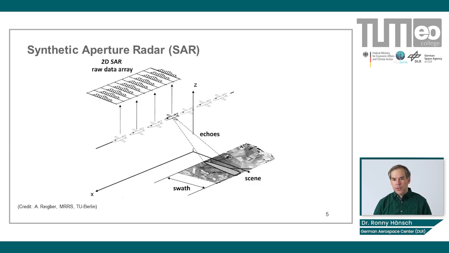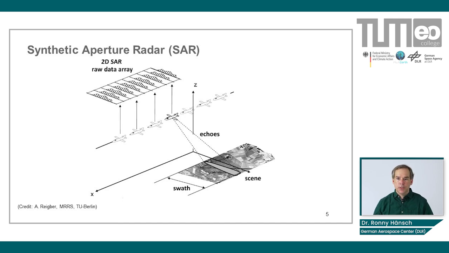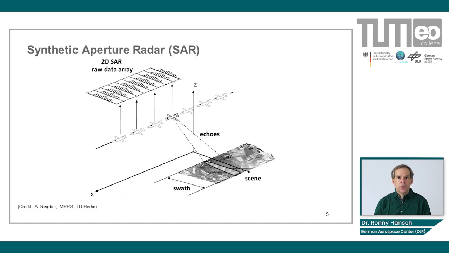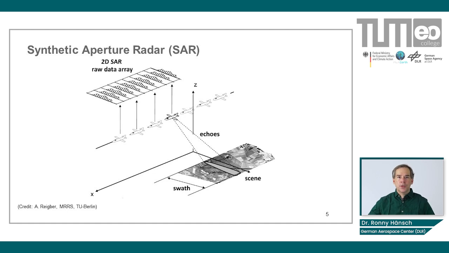The problem with radar imaging is that in order to get high resolution — to see small structures and objects — you would need a really large antenna. You can't mount a big antenna on an airplane or send one into space; it's either not feasible or far too costly. SAR makes a smart trick: it uses a small antenna and moves it through space via the platform's movement. All those low-resolution images are then combined into a single high-resolution image with a synthetic large antenna — that's why it's called synthetic aperture radar.